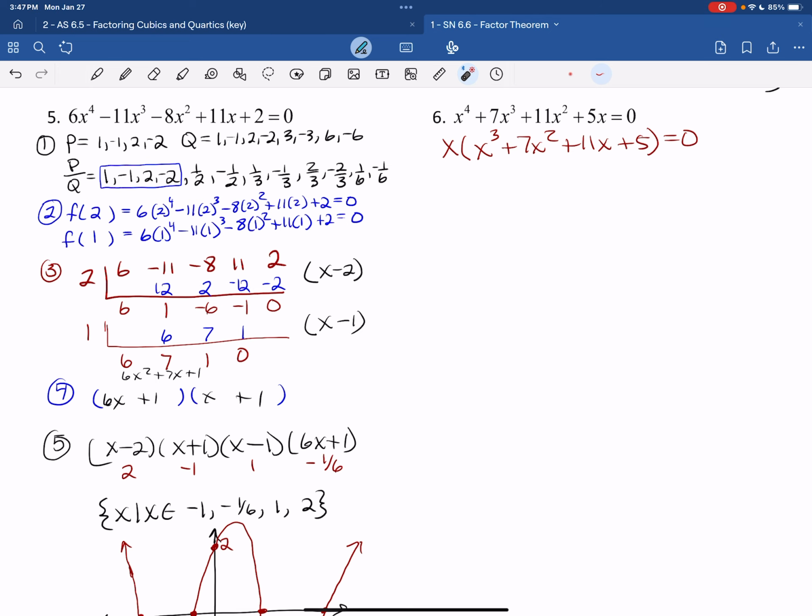Remember, you need to finish example number 6, then go to Schoology and check the key and make sure that you got it right. And come on in before school or during Mega Lunch if you have any questions.